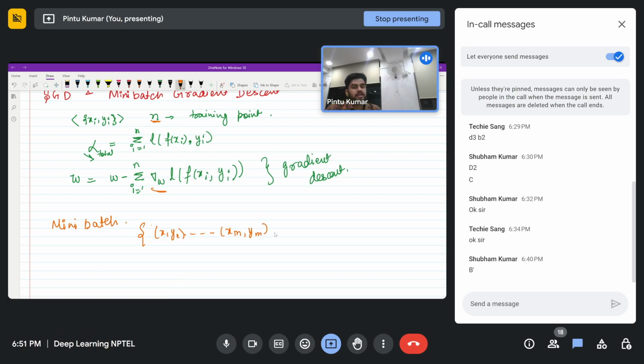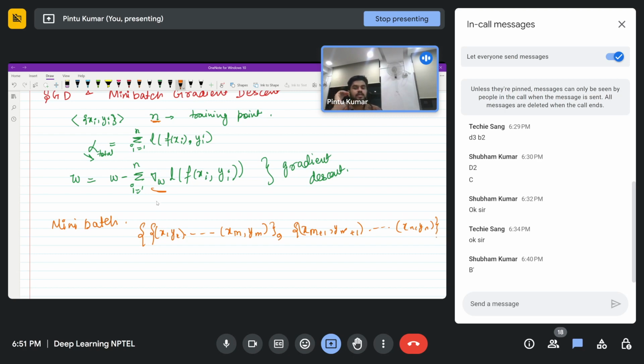Right now I'm splitting it into just two sets. And the next split you can have from xm plus 1 to xn comma yn.